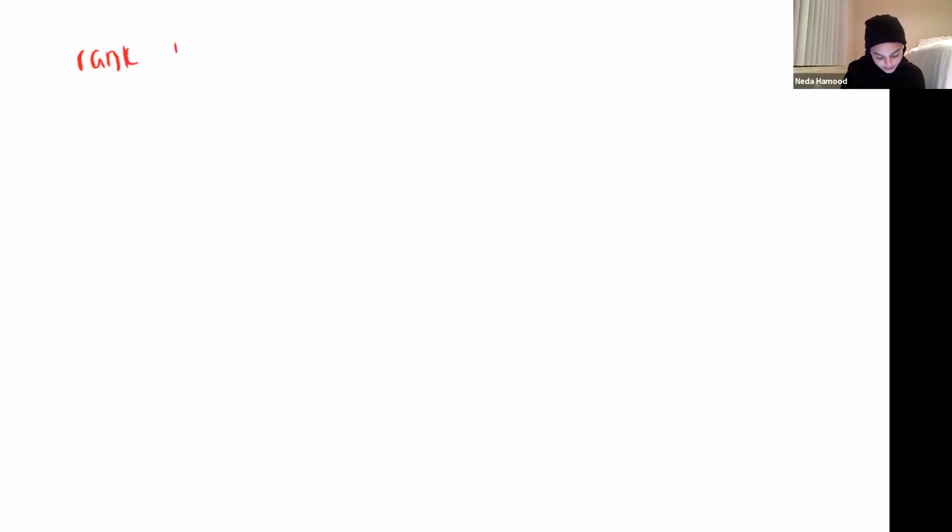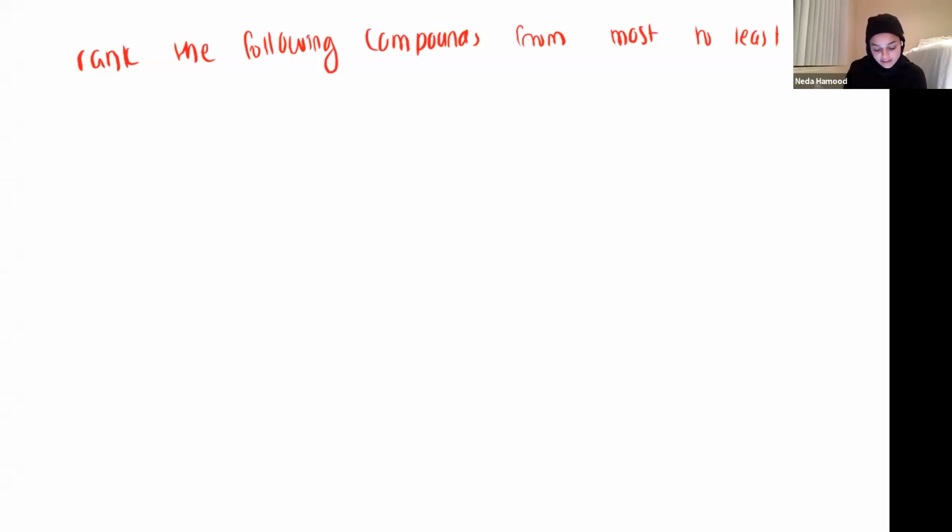So over here, rank the following compounds. Also, that homework question that you wanted to go over, I feel like it was just a little bit more out of the scope of this exam. It looks like it might be something that will come up on the next exam. So I wouldn't really worry about it right now, and I don't think I'm going to go over it just because I don't want to confuse you guys.